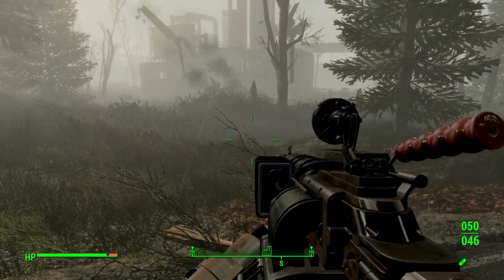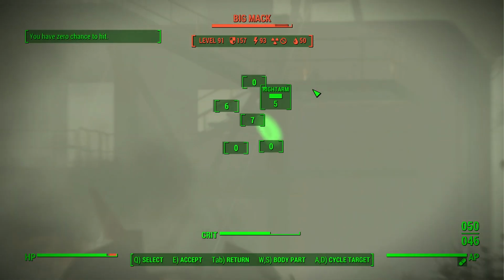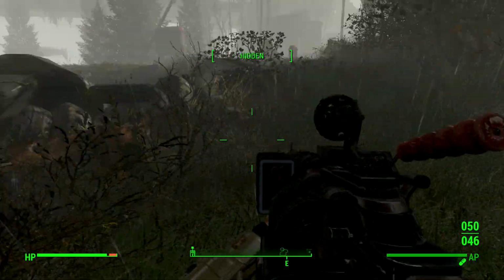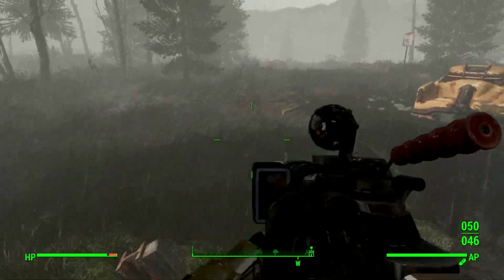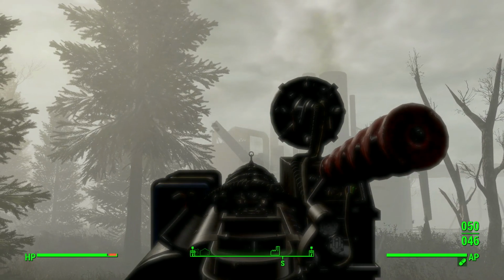Little Red Rocket station here. Don't know what all those visual effects are. That's kind of whack. Okay, got the targeting thing onto him. Okay, we're gonna shoot at him, but we do need somewhere to go after we've ID'd the target.